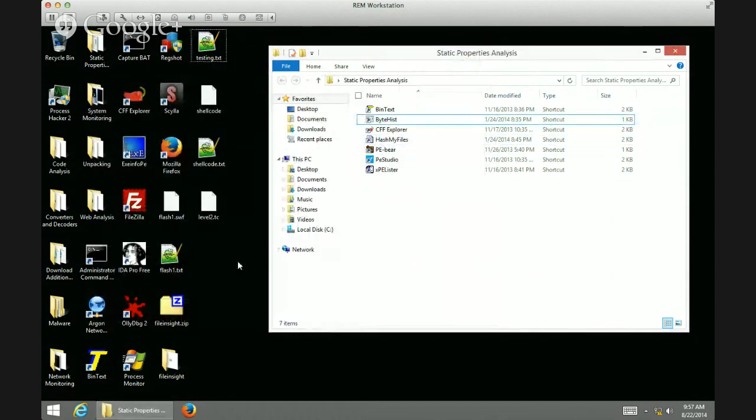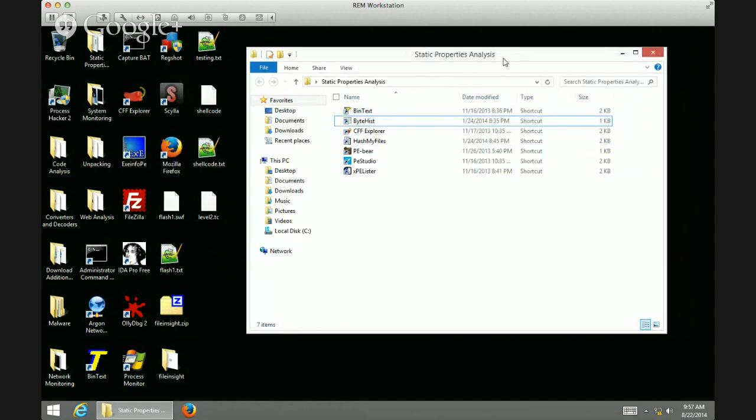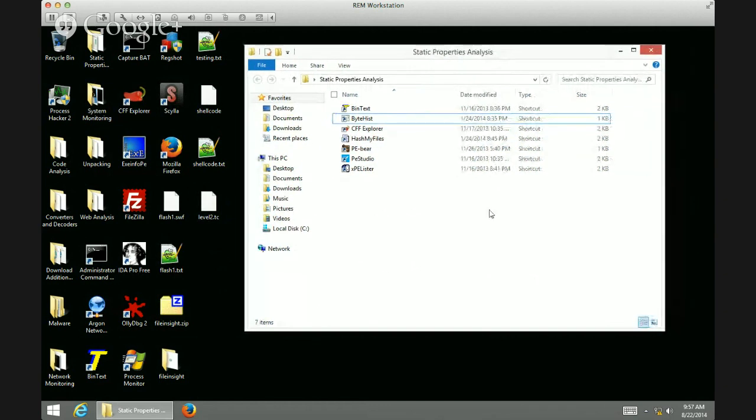So let's take a look. I have a TrueCrypt volume on my desktop here, which, by the way, is the answer to level 2. It's a TrueCrypt volume. How would you have known that? I would have probably never known that unless I entered into a competition and a buddy on my team said, maybe it's a TrueCrypt volume, after like half an hour of all of us wondering what we were staring at. And we said, why would you think that? And he said, well, because they don't have file headers. And then he said, what other files don't have file headers but are encrypted? And we were like, oh, that's a good point.